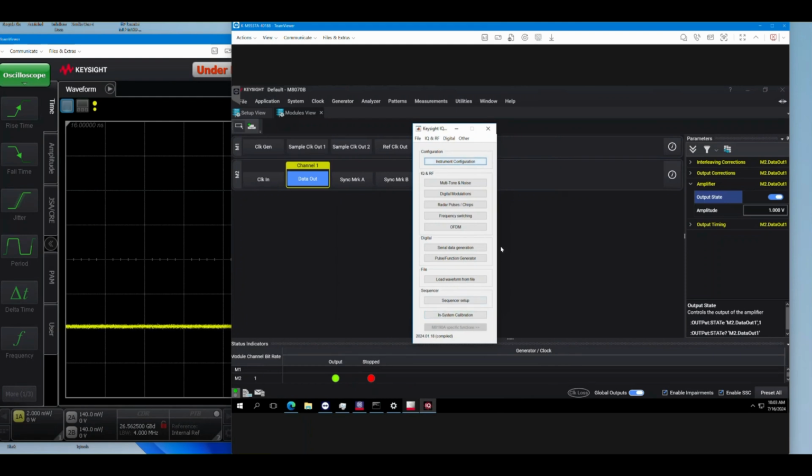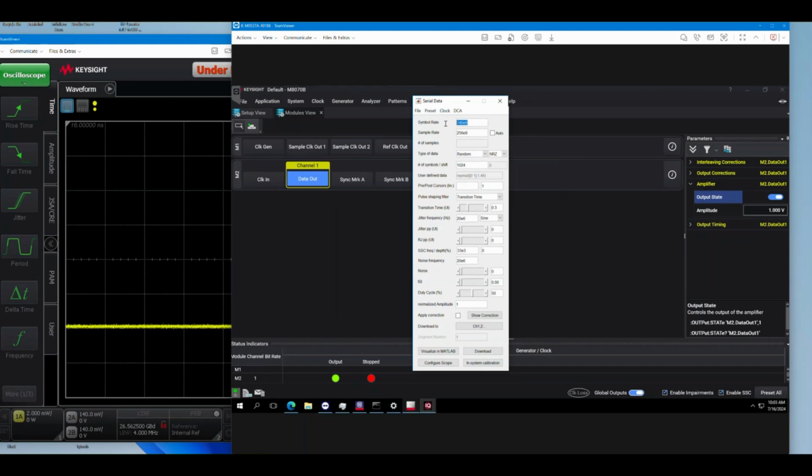The next thing we want to do, you could go do one of two things. What I like to do is just make sure I can generate a signal of some sort on the screen. We'll do In System Cal in a minute, but what we're going to do is serial data generation. Make sure we can generate something. So let's pick something. Let's go 112. We can get aggressive and go 112E9. And see if we can do that. Let's just do an NRZ pattern, a PRBS 2 to the 9, something like that. And maybe we can do 56E9. Let's just do that, 56E9. Let's see if we can get something. And we're not going to apply correction, that's afterwards.